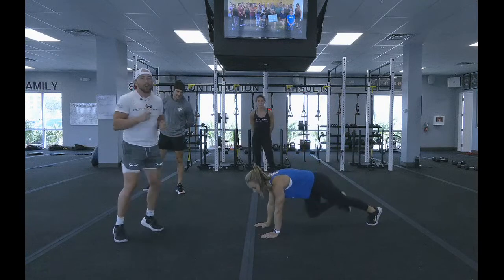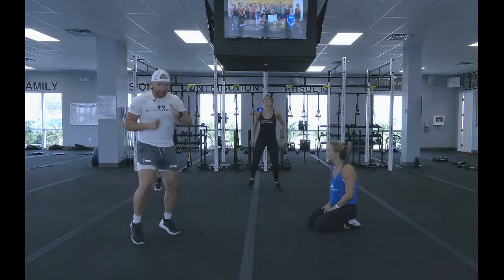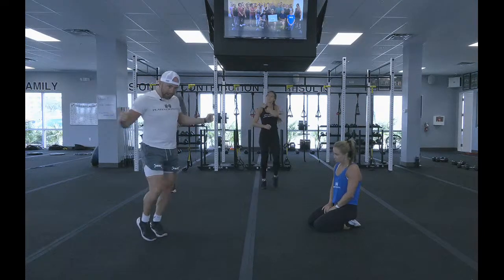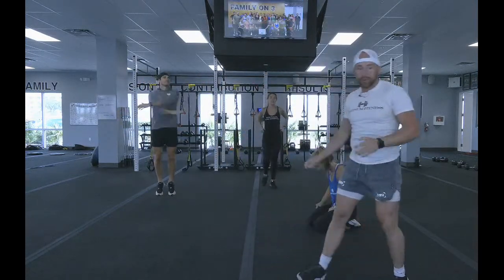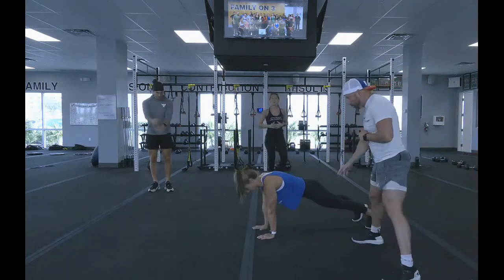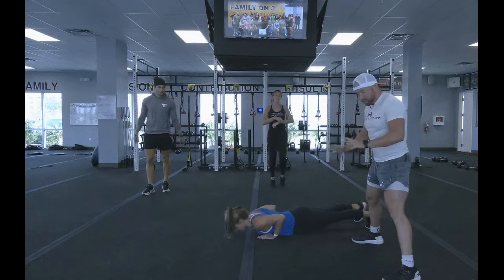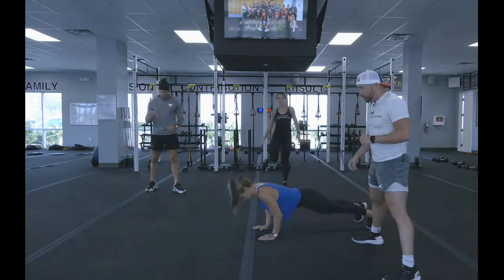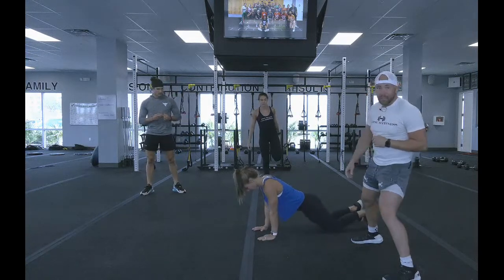So guys, if you are at home and you wanna start off with that jog in place, you can get some chicken wings going, or if you wanna get some external rotations, you can. Our first exercise is going to be a shoulder tap push-up. So Courtney is going to be in that high plank position, right? She's gonna tap a shoulder, drop down, push-up. Notice when she does a push-up, she keeps those elbows in nice and tight, 45 degrees. If you need to do this movement from your knees, you can, all right?